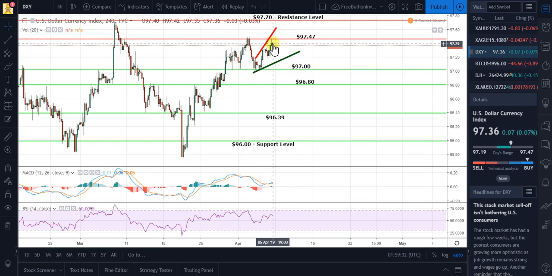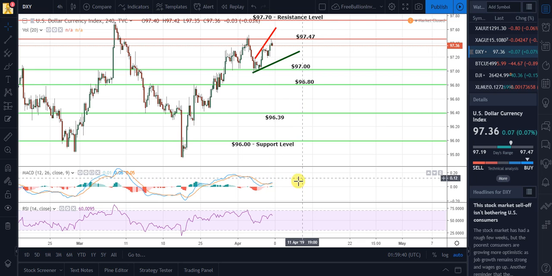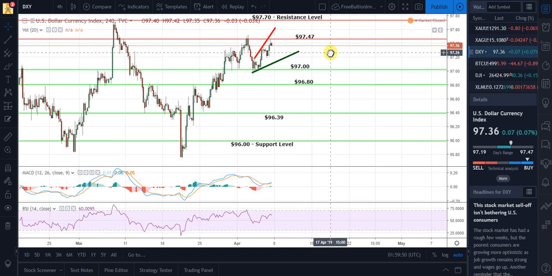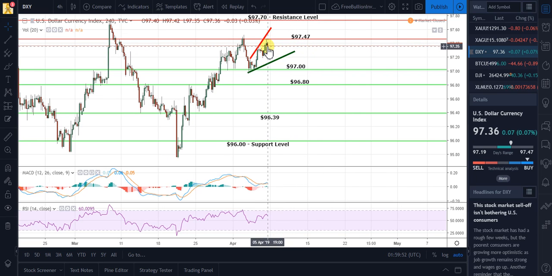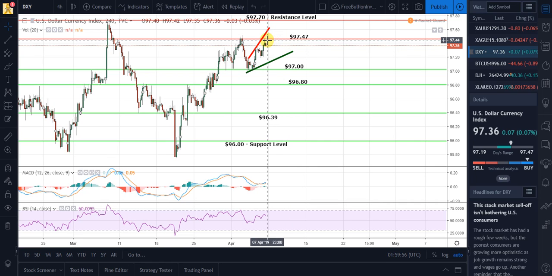So for the week to come, it doesn't look like the dollar is going to rise too much. The MACD isn't showing us anything. That's just plain and simple. And the RSI is getting up into oversold territory. Quite literally, these candlesticks kind of look like they're reaching, and there seem to be more sellers than buyers in a lot of these candlesticks. So I'm looking for more downward movement.